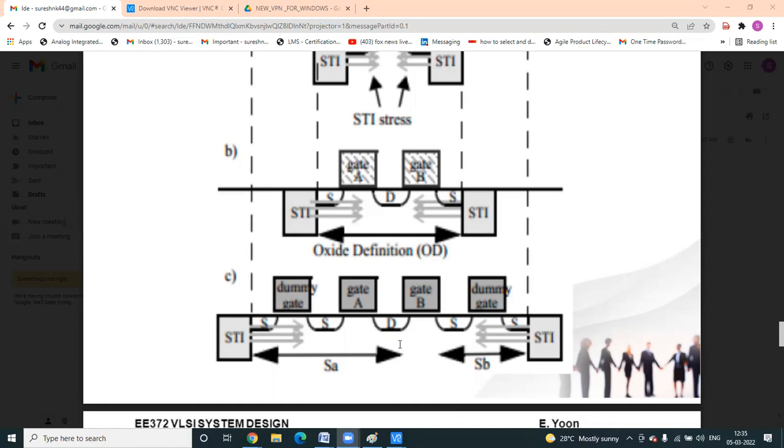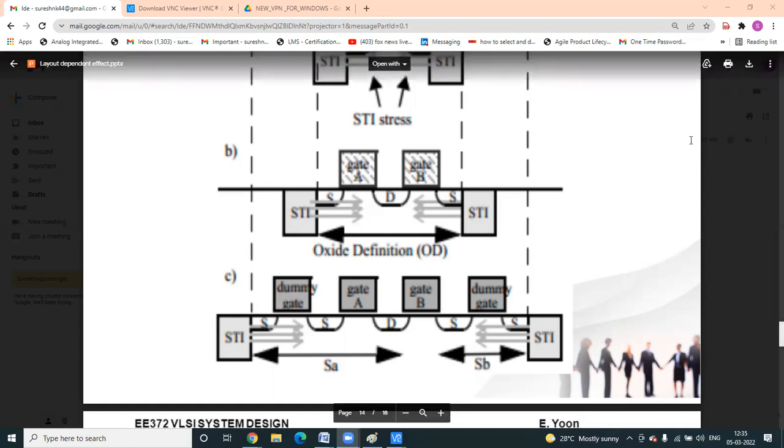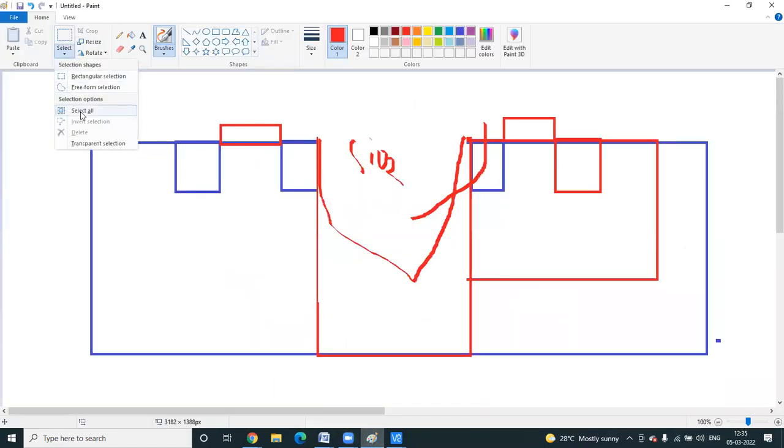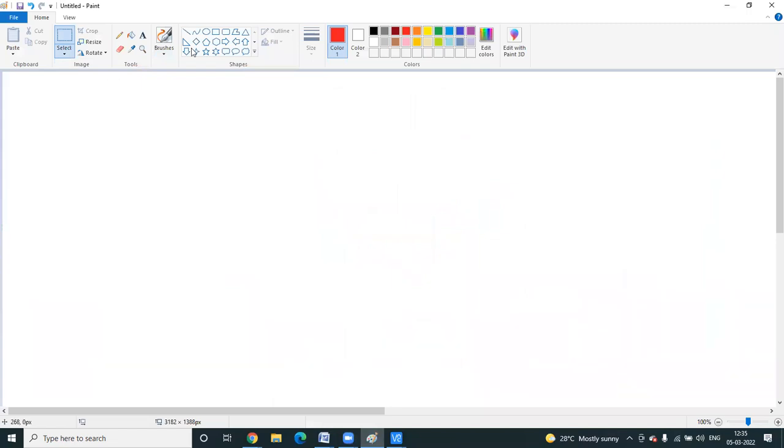Sir, why two dummy gates? Yeah, hello? Dummy things I'll cover with the WPE and matching. Okay, sir. Mostly tomorrow we'll cover. At the time of op-amp we'll discuss the matching thing. But tomorrow I kept only for dummy, everything will be covered. Okay, sir. Okay, if time permits I can give some.